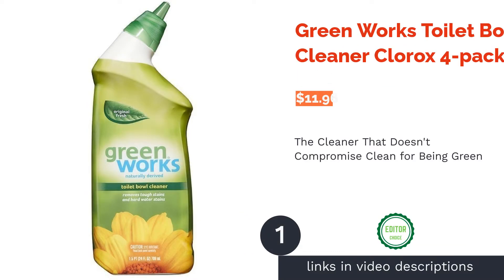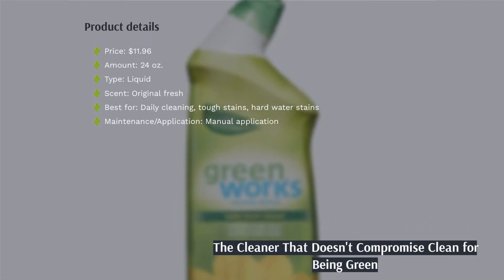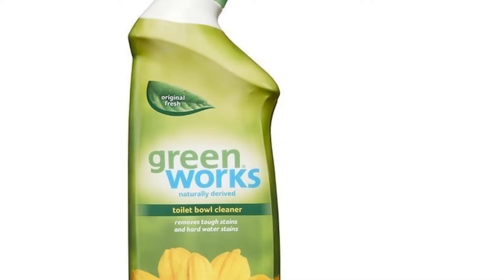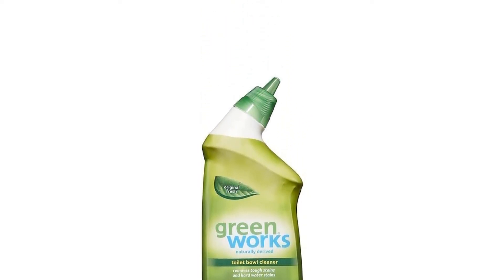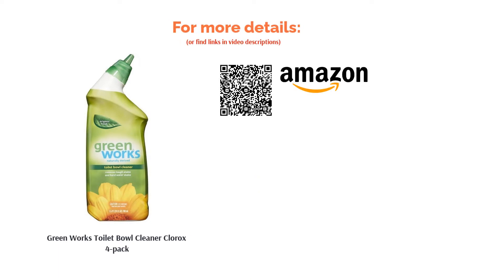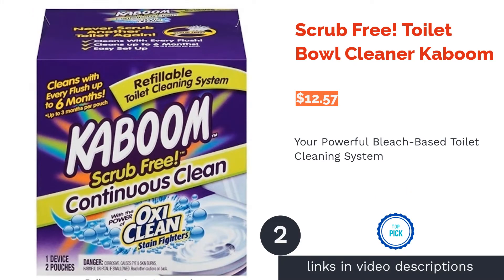The first product on our list is Greenworks Toilet Bowl Cleaner by Clorox, 4-pack. Made from plant and mineral-based ingredients — citric acid and essential oils — with zero phosphorus or bleach, this cleaner is cruelty-free and has biodegradable cleaning agents that don't leave harsh chemical fumes or residue. It's green but powerful enough to do a deep clean. For more permanent stains like hard water stains, reviewers noted they had to scrub extra, but regardless of its eco-friendly properties, it still got the job done.